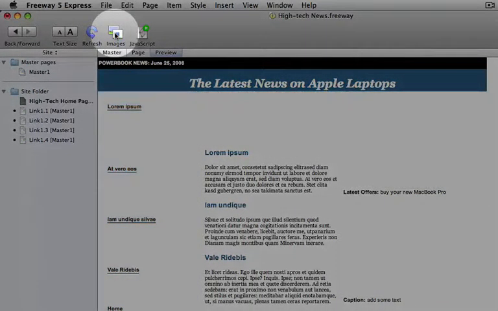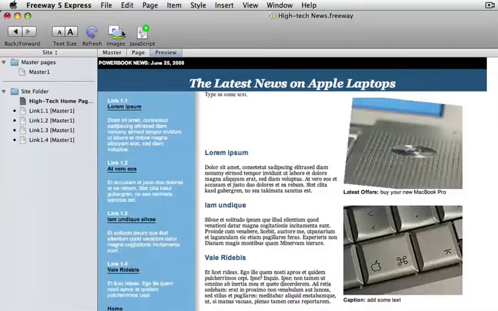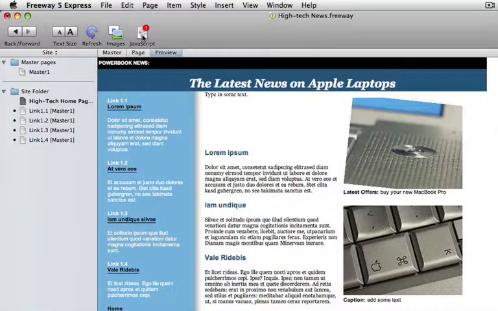The Images button lets you switch images off so you can see what the web page looks like to somebody whose browser doesn't display pictures. The JavaScript button lets you switch JavaScript off. Some functionality on your page may require JavaScript, and not everybody has JavaScript available on their browser, and this just lets you check to make sure the site behaves nicely with JavaScript disabled.